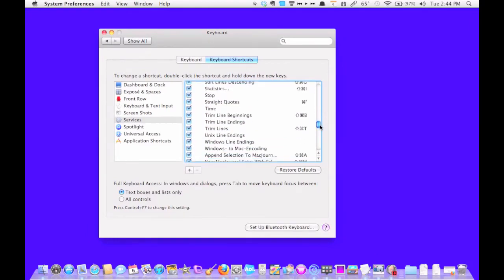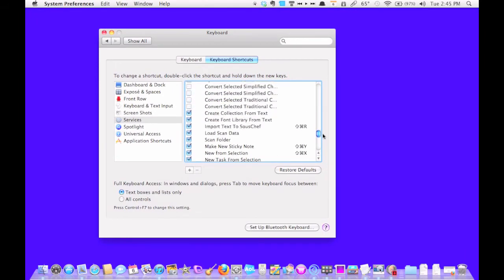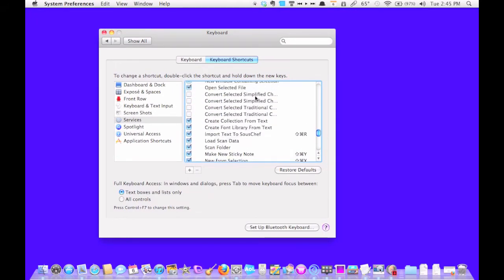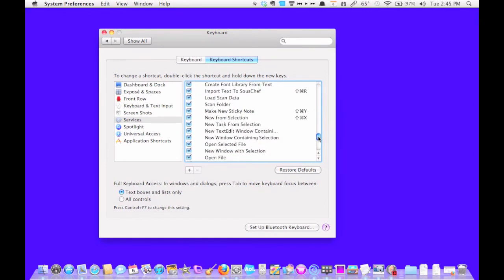The first thing you really should do is enable ones that you think you would use and disable ones that you wouldn't use. For example, convert selected text to simplified Chinese. I don't speak Chinese. I don't know anyone who does, so I really have no reason for that, so I would disable. Also, a lot of the applications that they mention that you can use to send data to, if you do not have it installed on your Mac, those options won't be available to you.